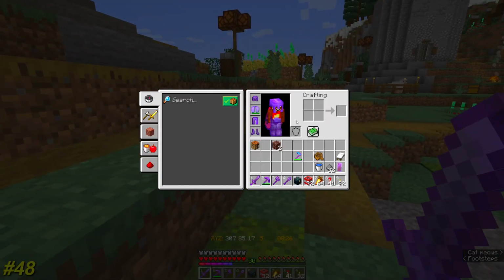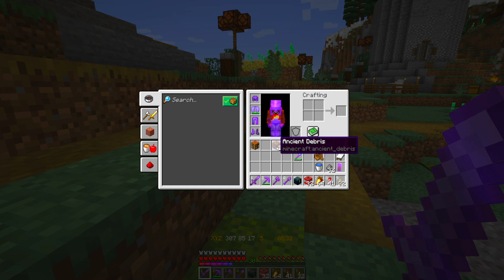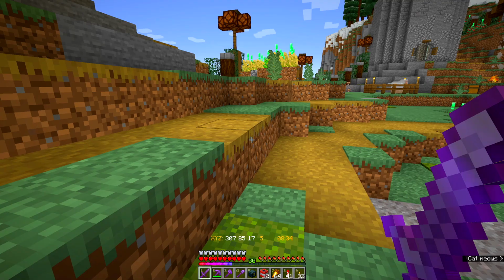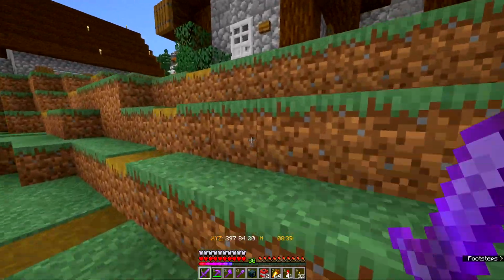And today I'm going to start out by making this a netherite hoe. I have 2 pieces of ancient debris and I have 32 TNT. I should be able to get a bunch of ancient debris with that, but we'll see.